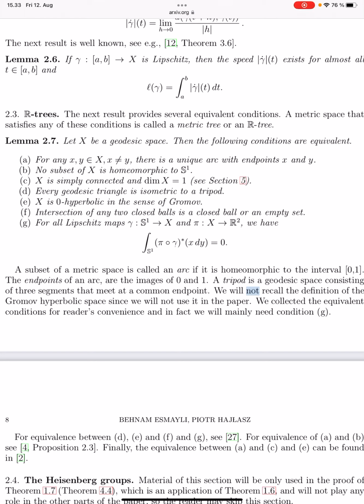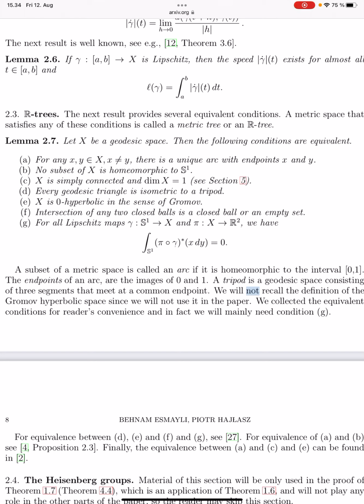So an arc will be an injective map from an interval. It has no self-intersection. And we can take it to be the geodesic connecting them. By being unique, that means if you fix two endpoints x and y, there is only one way of getting from x to y. So this arc is unique, that means it's not unique among geodesics. It's unique among all arcs that connect the two.